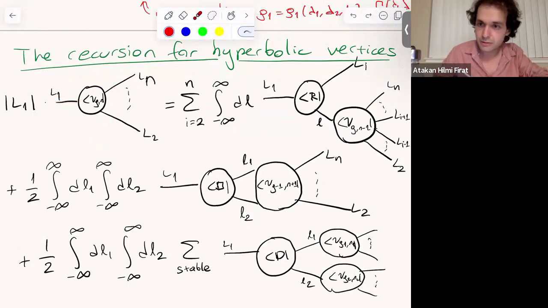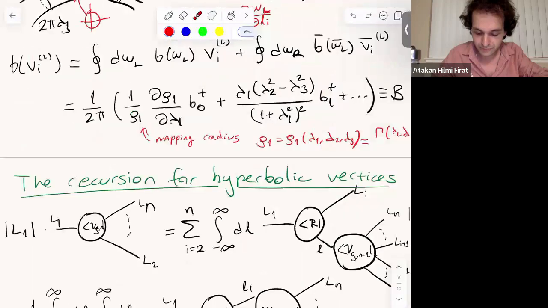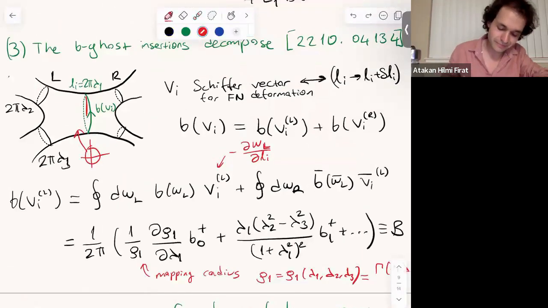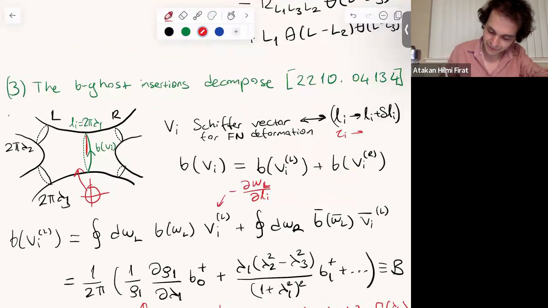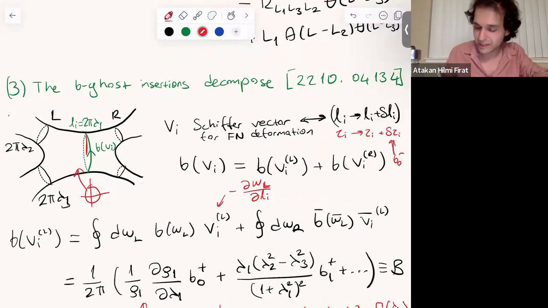This was one of the deformations, L to L plus delta L_i. But what about the twist? Yeah, that's easy. That's basically B0 minus over L2, because it's the same as the propagator. In the propagator, you also do that, and it's not that bad, right? Because the twist doesn't depend on anything about the pants either. Okay, so that part is simple. All right.